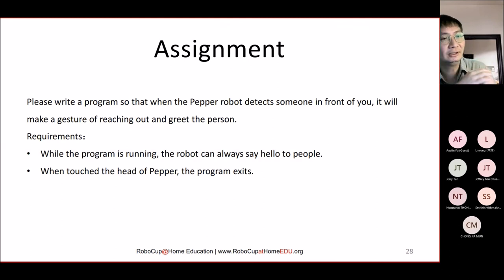And for this assignment, you can actually enhance it further. For example, the way you greet the person. For example, you have good morning, good afternoon, good night, and so on. You can change this by checking the time. So that's one thing.